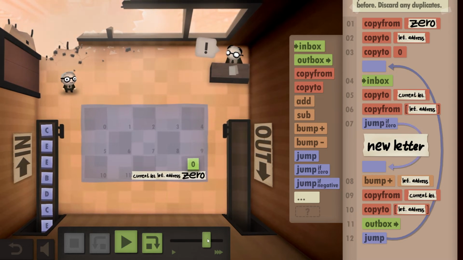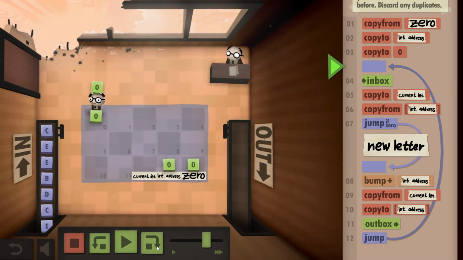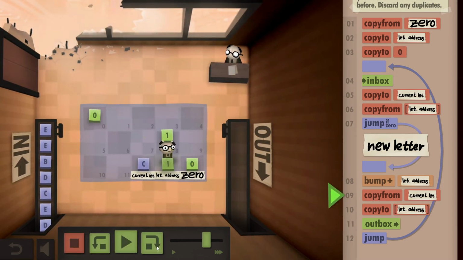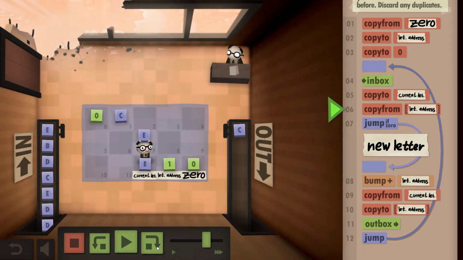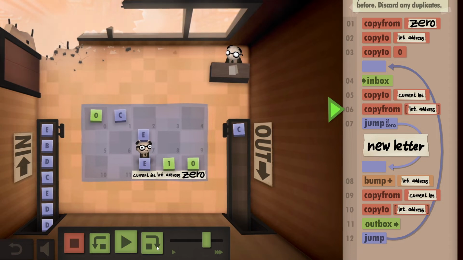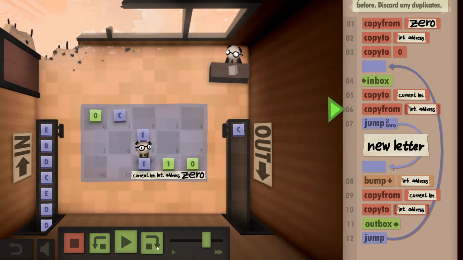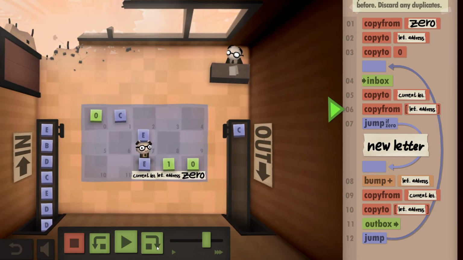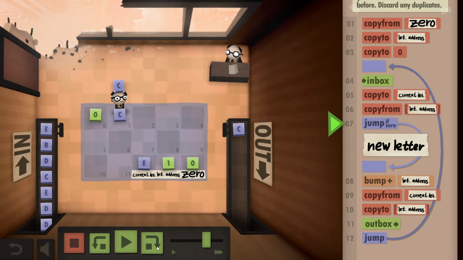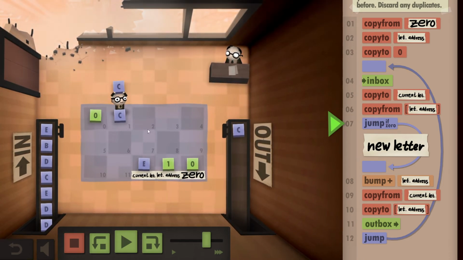Do I just take the next letter? So we take, and then we put it there. I have a jump. Oh, wait, yeah, no, copy from letter address. And what we need to do is subtract.